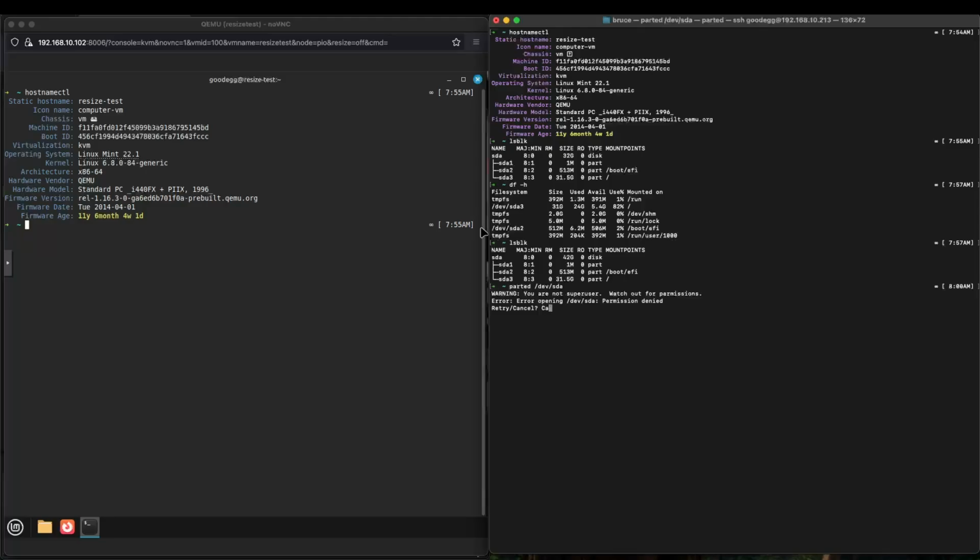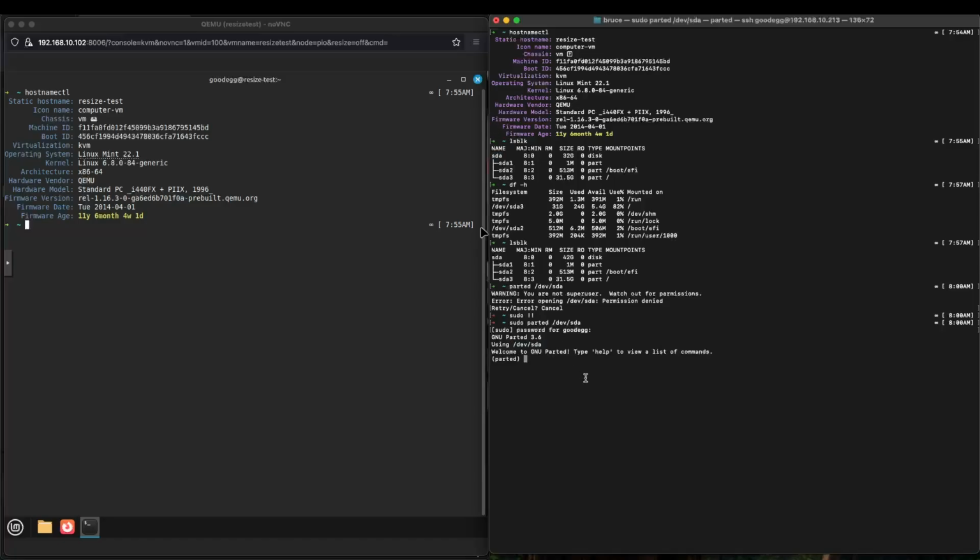Oops, sorry. I need to be a super user for that. Sudo. So now we are administering /dev/sda, which is the virtual hard drive itself.